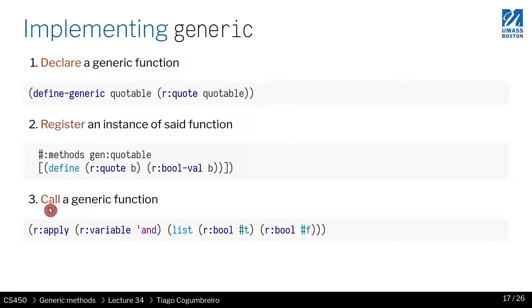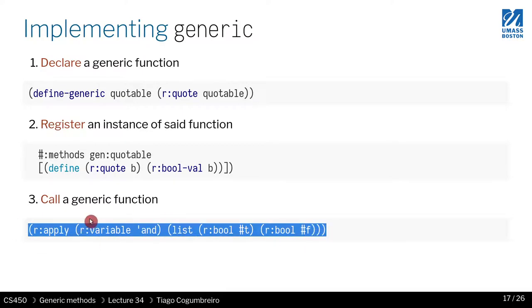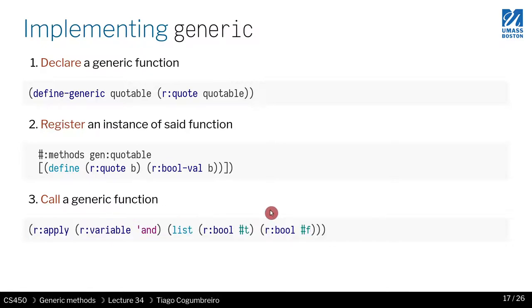Thirdly, there is a way to call a generic method. We have a way to call a function on quote, and you pass it some value, and then there is dispatching recursively going on in the case of apply. So we need to at least declare this, or implement these three functionalities.